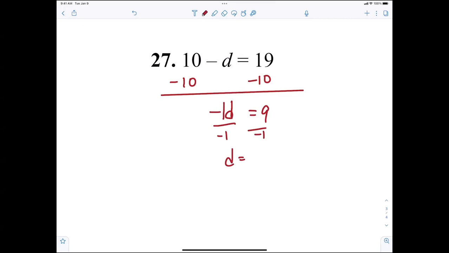-9. The other thing I tell kids is whenever you see a variable negative, that just means change the signs. All right, everybody good with that? Could you just look at the top and see that the two negatives turn to a positive, and then you could just put 9 there? Yeah, I'm not arguing with you.